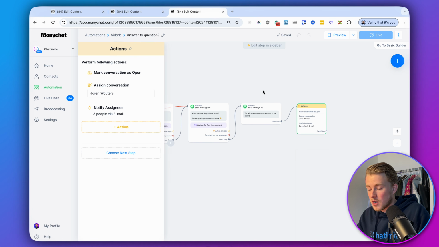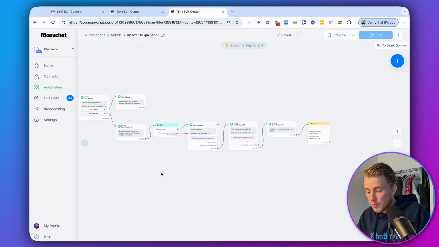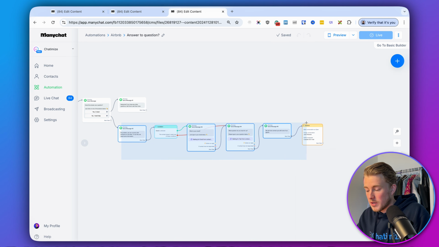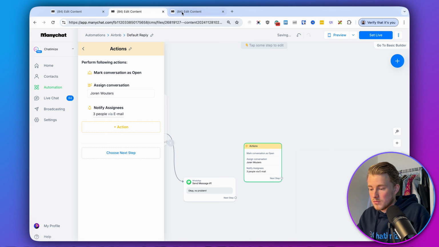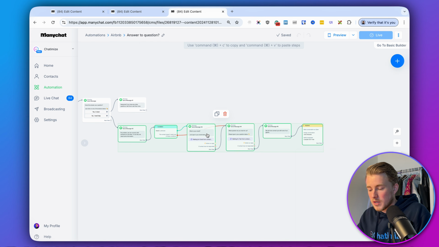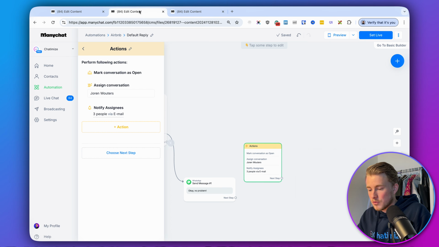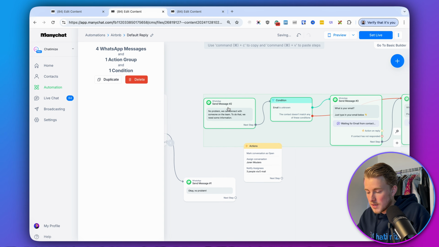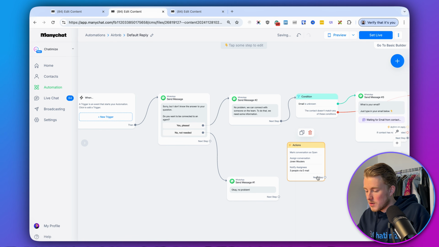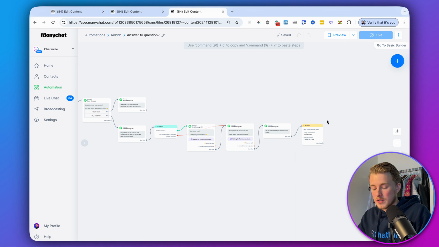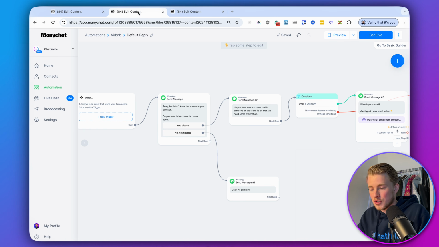So again, we can just copy that. So here we can just copy this whole part from the answer to question flow. Oh, yeah, sometimes Manychat is not copying this correctly. So now I'm going to try this a million times. Yes, and now it works. So sometimes you need to redo that a couple of times. And then, oh, and by the way, if you don't know how I did this, you can just basically hit shift and then you can connect all of these blocks, like just so you know.